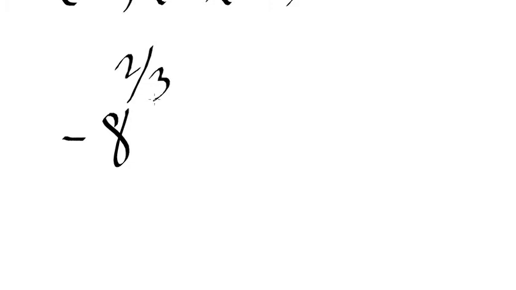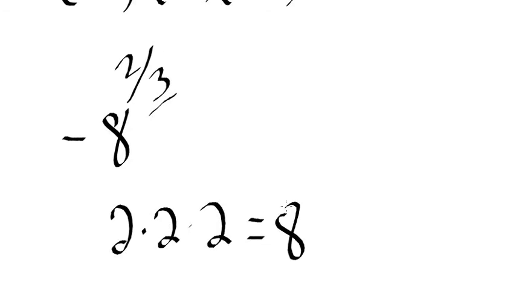Okay. Let's take a look at another one, because we are on a roll now. Look at here. What is that rational exponent? 2/3? Okay, here's how we look at this one. I want you to think of a number that we multiply together 3 times to get 8. So what about 2 times 2 times 2? That's 8. So this number is going to be 2. Now, there's a couple ways of looking at this. Don't worry about this negative, because this thing's not in parentheses. We could just leave it out for right now.